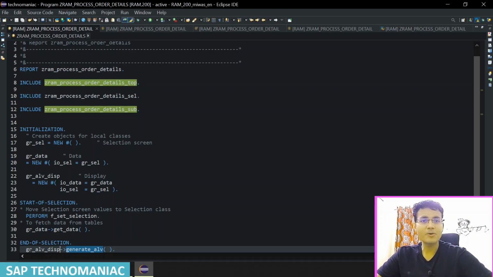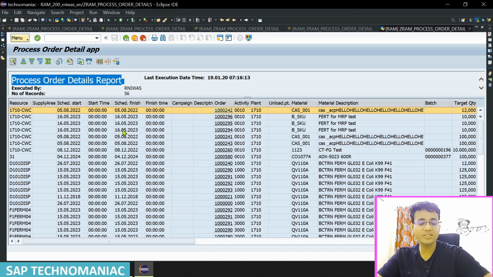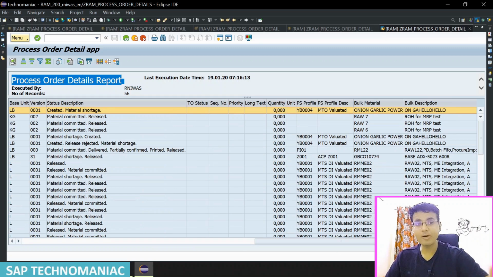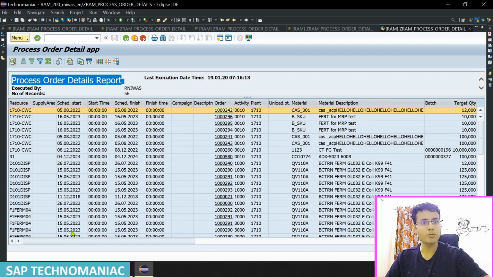First thing we have to do, once we went through the report, we know ultimately we have to create one list report page where the final output, which I can see here, should be displayed in my list report, with all the fields and this scroll bar as well. I should also be able to open the object page. That also I have to make sure. That we will do, no need to worry, that is possible.